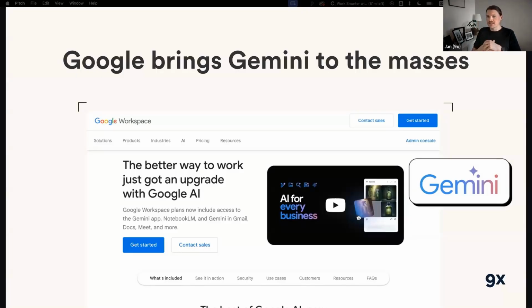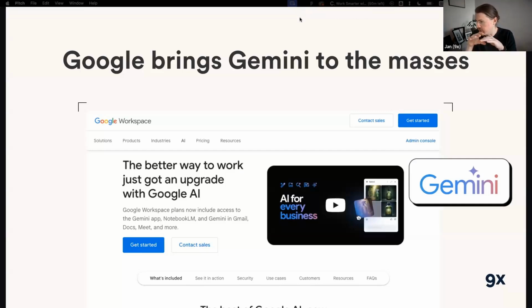So welcome everyone to this workshop on Google Gemini. The reason why this came about, as Piv already mentioned a little bit, and most of you probably know, is that at the start of the year, Google made the decision to give free access to most of their business users to Google Gemini. Since you might be one of the millions of professionals that now have access to this, we thought this workshop might provide you with some value.